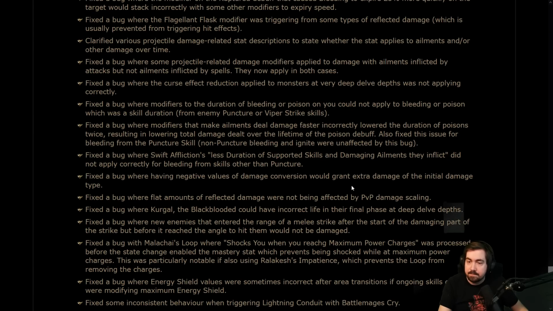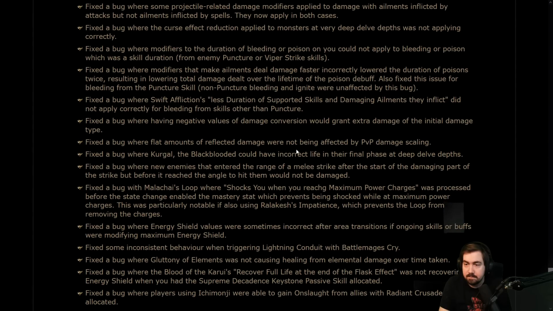Oh, on you. Where modifiers that make ailment damage deal faster incorrectly lowered the duration of poisons twice, resulting in lowering total damage over the lifetime of a poison debuff. Also fixed this issue for bleeding. Wow. From puncture. Non-puncture bleeding and ignite were unaffected. Wow. Huge. Fixed the bug where swift afflictions less duration did not apply correctly to bleeding other than puncture. Negative values of damage conversion would grant extra damage of the initial damage type.